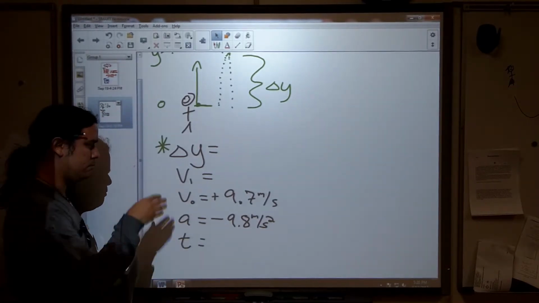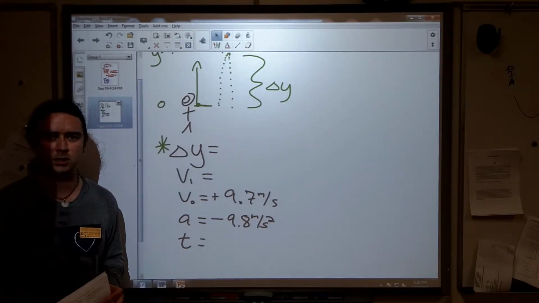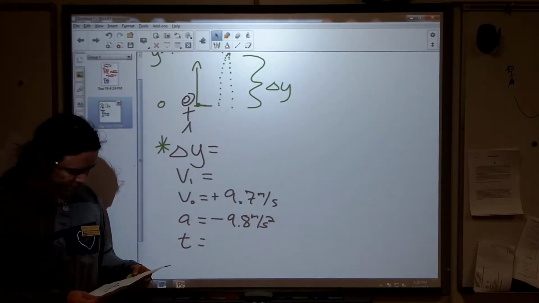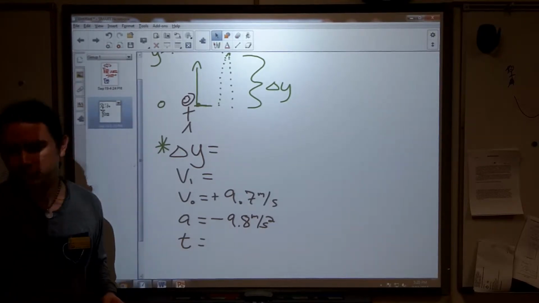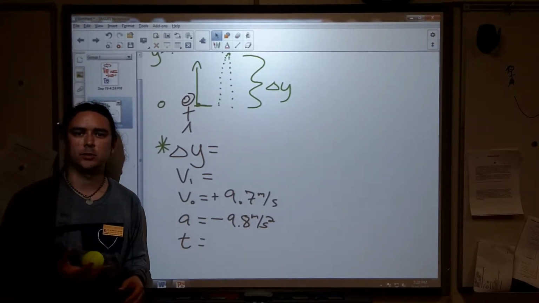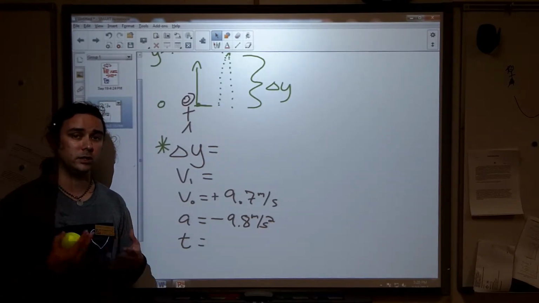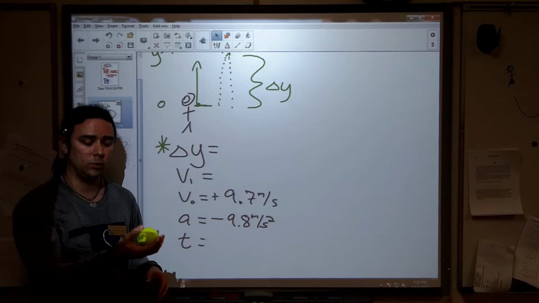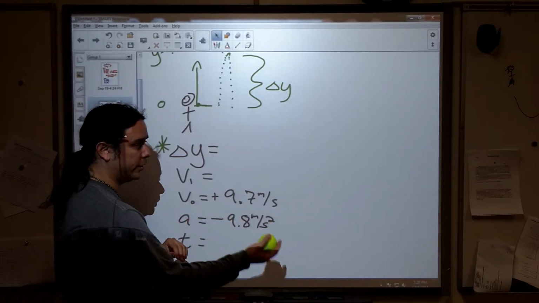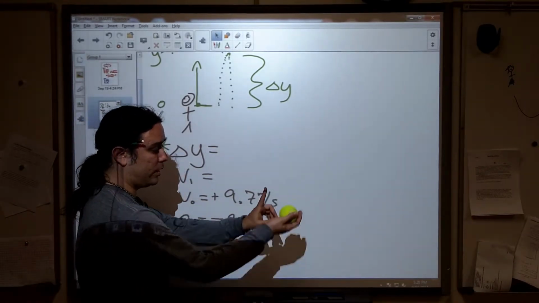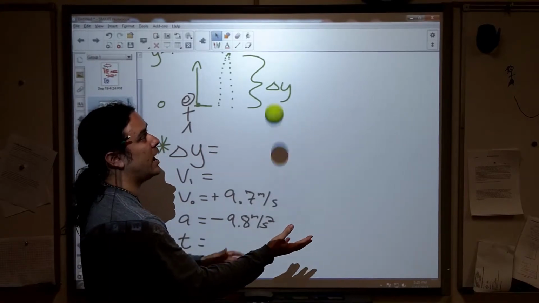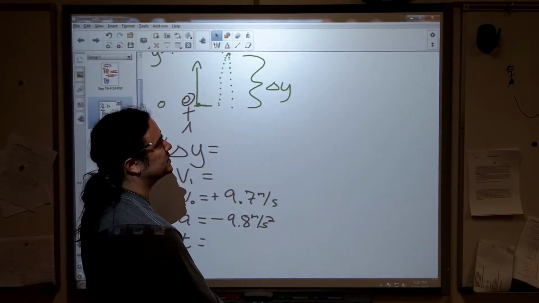All right, maybe it's the other one. Maybe it's final velocity. But they don't tell me what the final velocity is, which is where things change a little bit from math classes. Remember, in physics, we use math to solve real problems. We're going to talk about things in real life. I want you to watch this. The ball goes upward. Down here, I'm throwing it with a velocity upward, but when it gets to the highest point, how fast is it going?